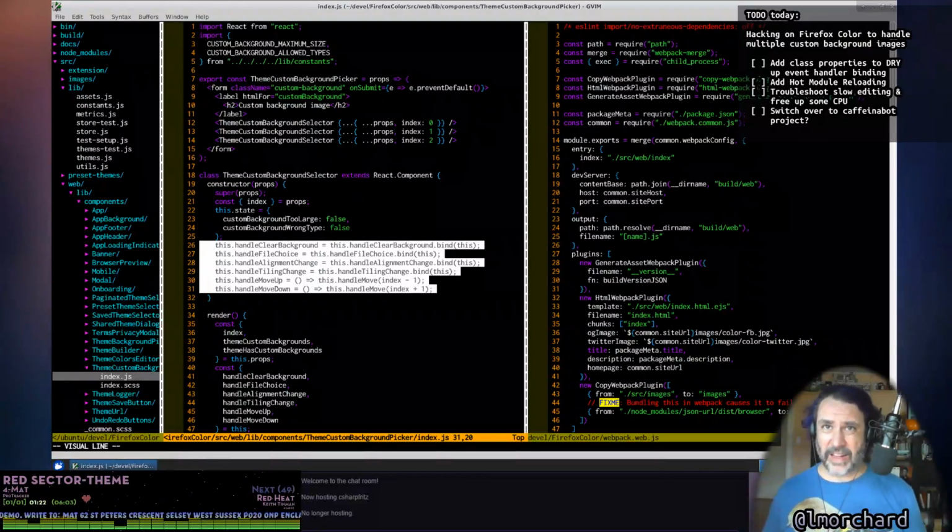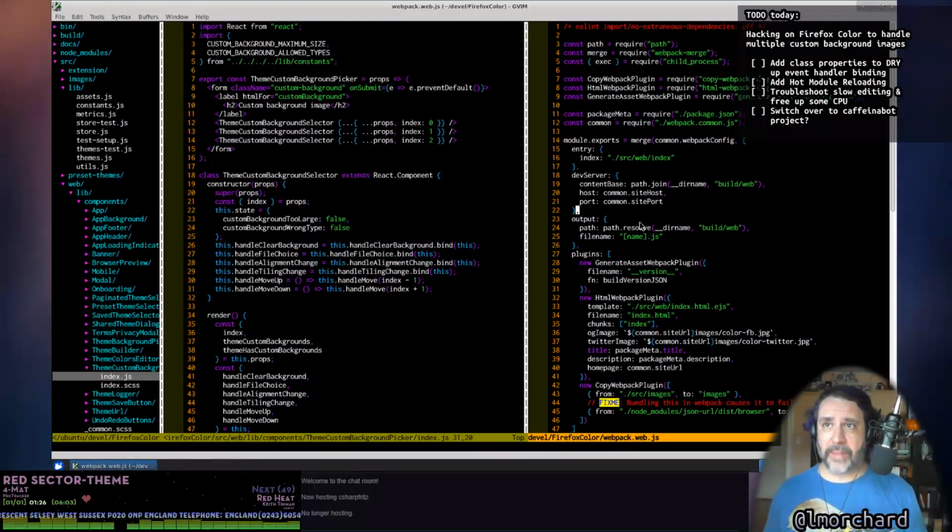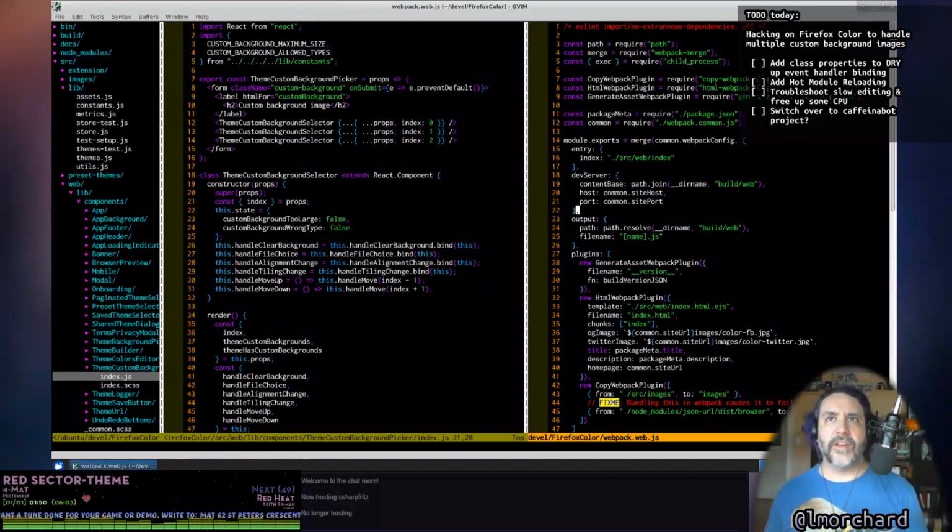And I believe it's called class properties. But it's a Babel feature I haven't installed or enabled yet for my JavaScript transpilation. So I think that's going to be my first task today. A little bit of a yak shaving warm-up before I try to get anything else done. And while I'm in there under the hood, I think I'm going to try adding some hot module reloading to this project, because it doesn't have it yet.